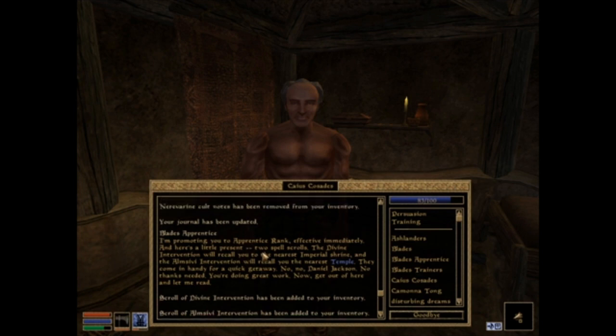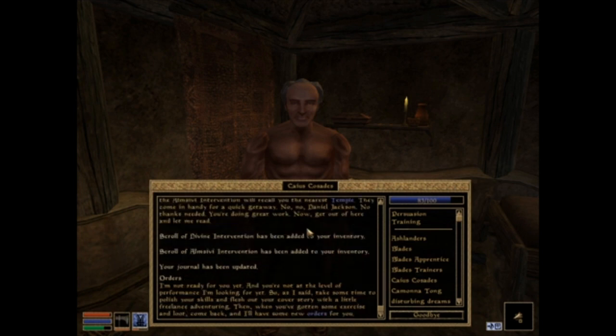And I got those 2 scrolls added, okay? Orders. I'm not ready for you yet. And you're not at the level of performance I'm looking for yet. So as I said, take some time to polish your skills and flesh out your cover story with a little freelance adventuring. Then, when you've gotten some exercise and loot, come back. I'll have some new orders for you.